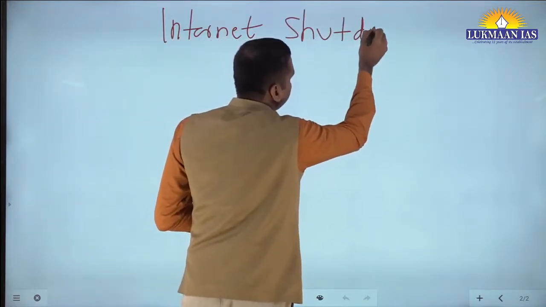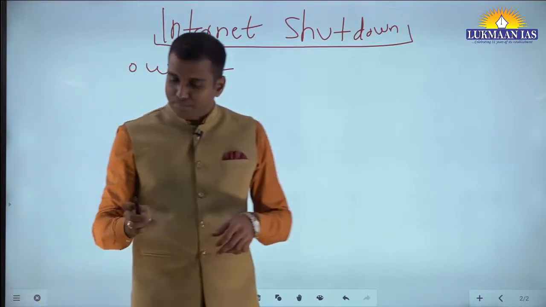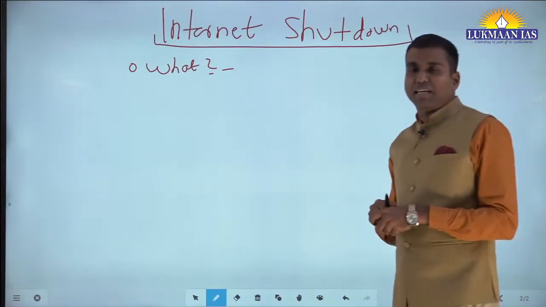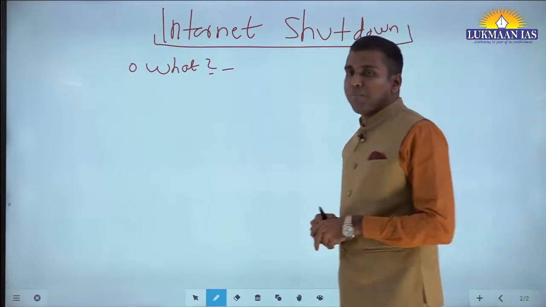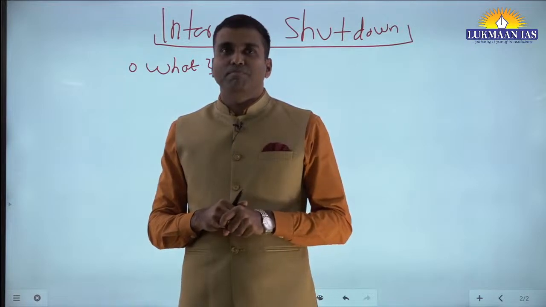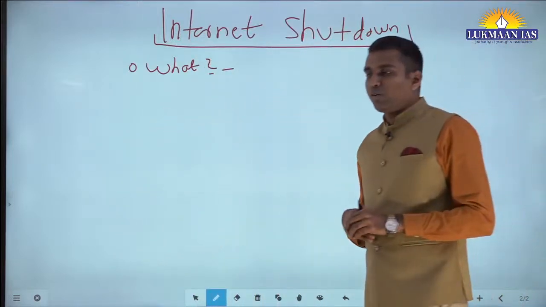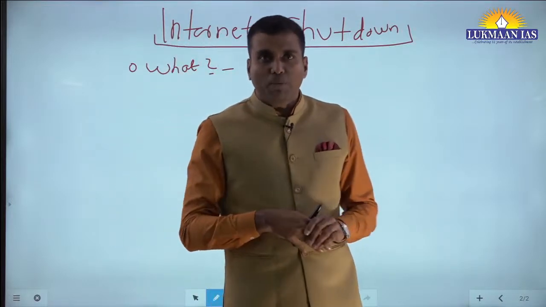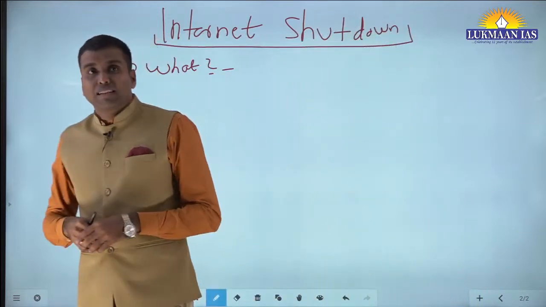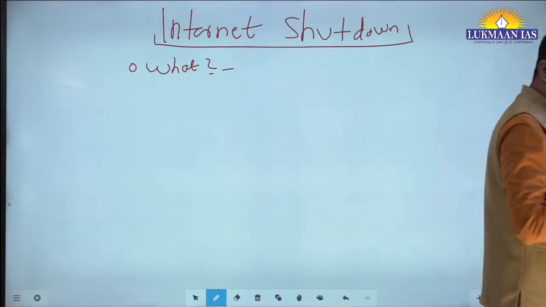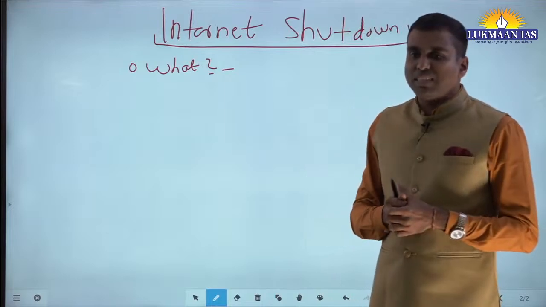Internet shutdown. What is internet shutdown? Internet shutdown is the suspension of internet by the government under relevant rules for dealing with public emergency and public safety. I am giving you a definition which you can use in the examination. If you keep writing in the class, that will help you. And if you want to depend upon the material, it will also help you, but it will take more time. So, make notes while you are in the class.